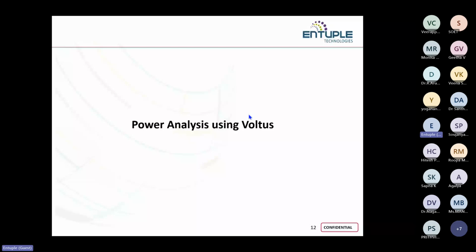You won't get the full picture at synthesis, but you will get the standard cells. Each standard cell has a power consumption, a unit power consumption and other things, based on constraints, which it will give. Then physical design. In the physical design also, at each and every stage you can check the power consumption, whether it is met or not, or whether it is within your limit or not.